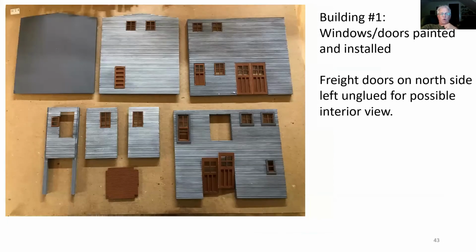I also didn't attach the doors in this building in the front because I'm thinking about doing an interior. So you can see here that I primed everything with gray primer and then did dry brush white paint on it. I'm clearly going to do some more weathering and stuff, and I've started to do the window trim. In this building, all the windows and doors are in, but I've only trimmed the one wall here, and I've been struggling with the trim to some degree, trying to figure out the best look and feel for that trim. So more work to go there, but I'm making some headway and learning a lot as I go, which is half the battle here. Next slide.